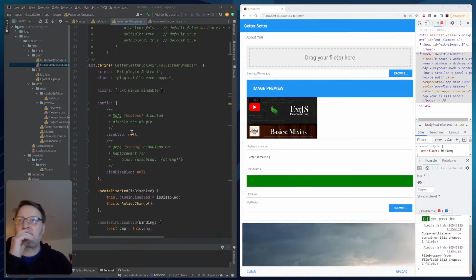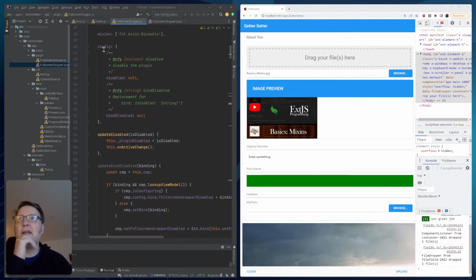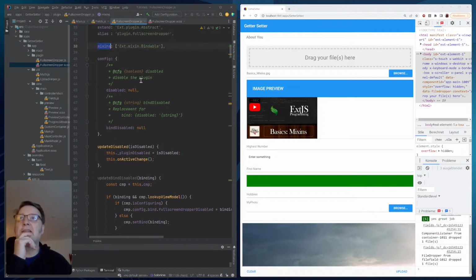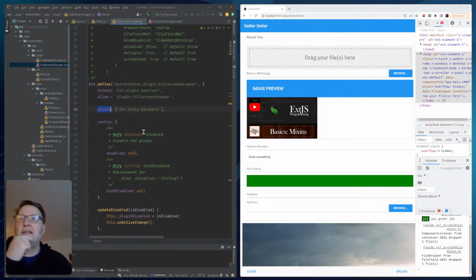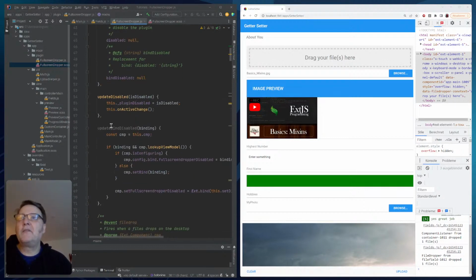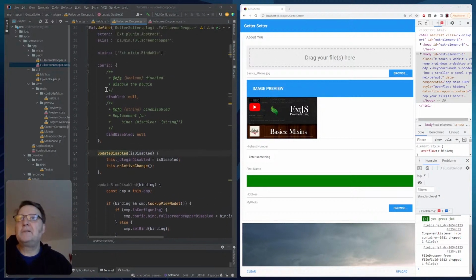So in here we have a config. Oh, I added a Mixin bindable because I need the disabled to be bindable. And the plugin out of the box doesn't have a binding, so you have to add it on your own. And I added this config. Then here's updateDisabled, which will be called from the config disabled. You remember most likely that there is a getter, setter, apply, and update.